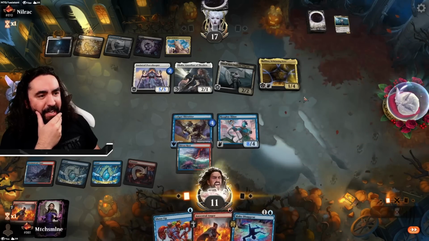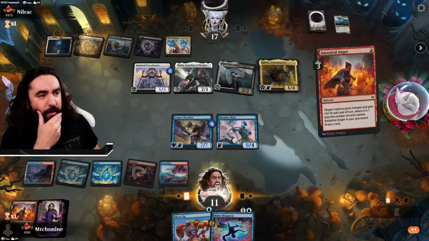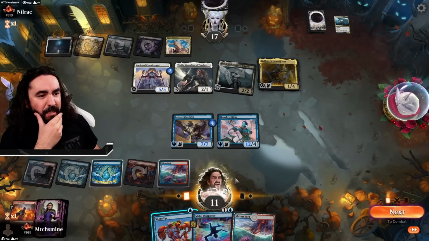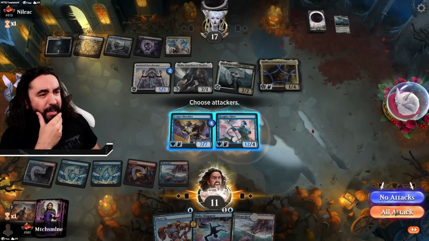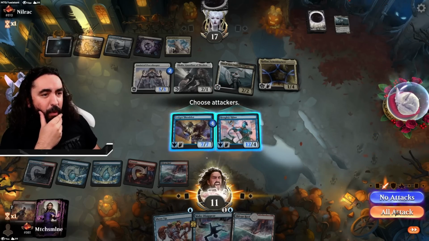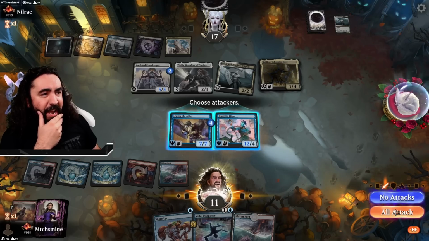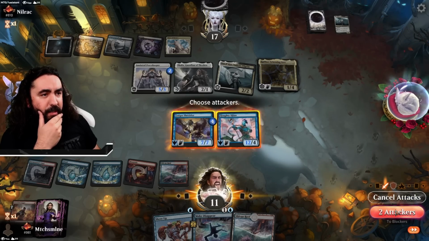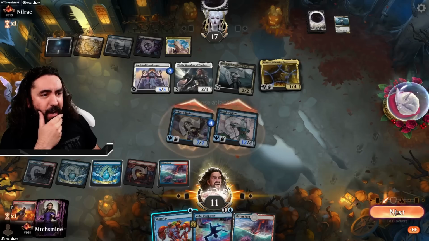We did draw a land. That is amazing, man. That is actually amazing. And yeah, I think that is it, my friends. Well, that is 19. Minus 4. We're not there yet. But they need to block here. That is 9. They have 9 on the battlefield.